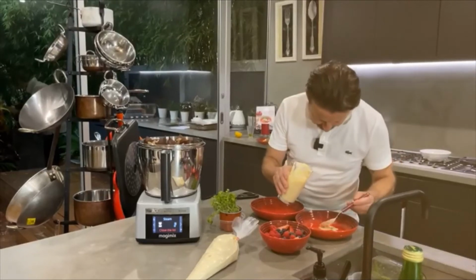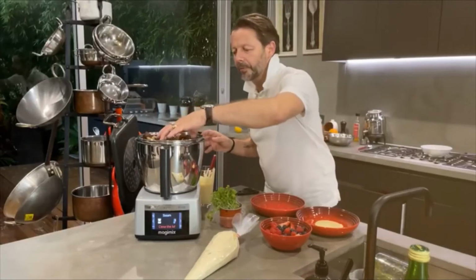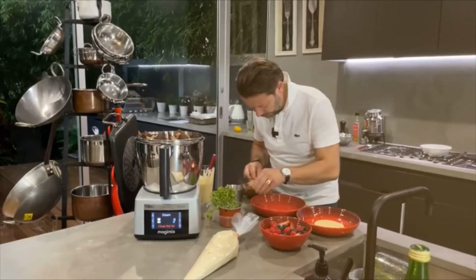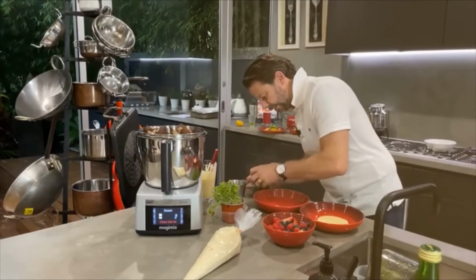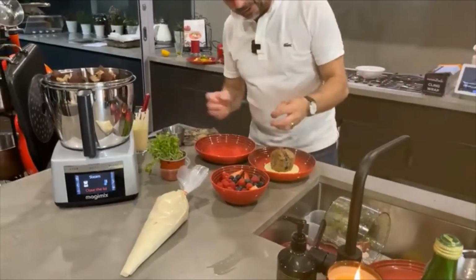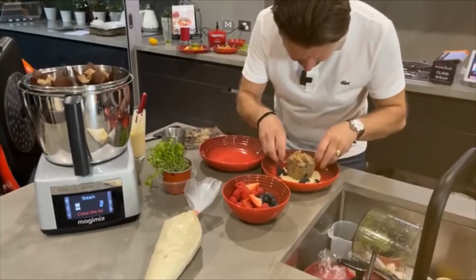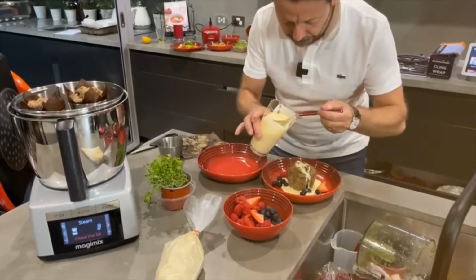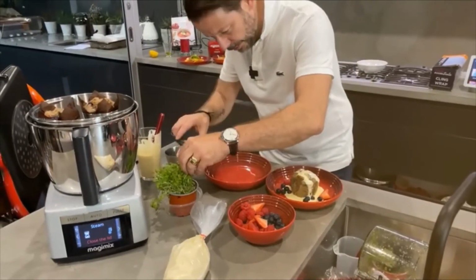You're going to show us 2 ways to serve? Yep, I'm just going to do a bed of it here. I take the small one. Look at that. It is nice and moist. It's a bit hot, but it doesn't matter. You can either leave it like that and then do some berries around. You can put a little bit of crème anglaise on the top if you want, self-pouring. And a little bit of fresh mint.